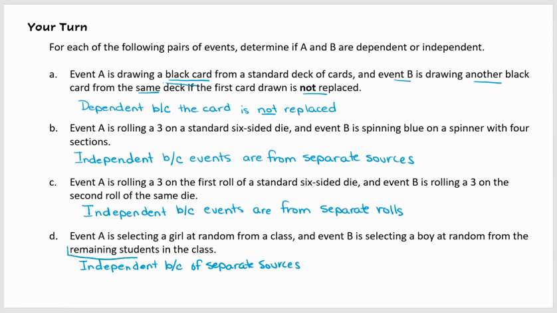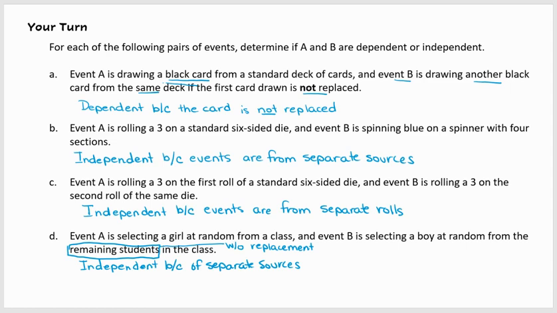This word here, remaining students, implies without replacement. But because we're going to look at girl group, boy group, those are going to be separated anyway.